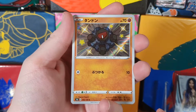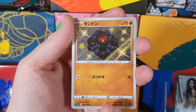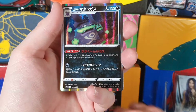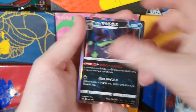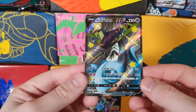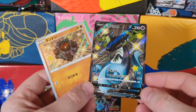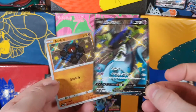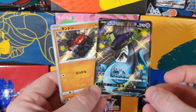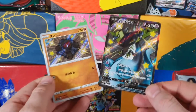We've opened up our account, which is very exciting. Gorgeous shine. Look at that shine. Rowlet. I named mine Franfine because I use it as my nanny to do all the eggs. A Boss's Orders, love that one, and we got a double shiny pack, I did not know that was even possible. We've got a Dragapult shiny full art, along with a regular baby Rowlet shiny. I did not know that was actually possible. Gorgeous, 1 pack, 2 shinies, we're having a good time.